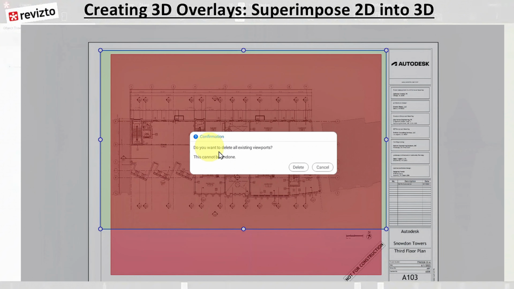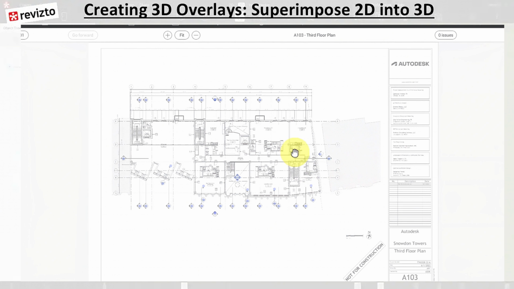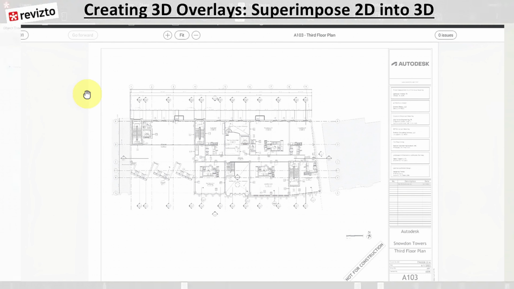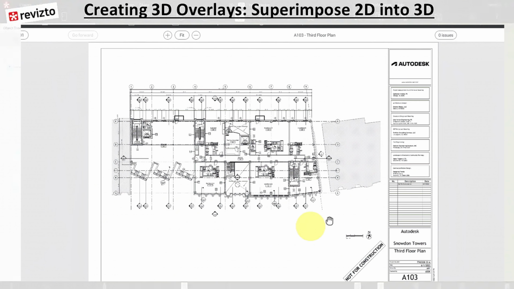So I'm gonna delete this one. It's gonna ask me, are you sure? Yeah. So right now I want to go back here and show you something. You see this level 3, the overlay has been deleted. So right now you can begin the process that we talked about. You can set up the 3D overlay and follow the steps to create a new one. This is a workaround if you don't like a view that was created and you want to adjust it or change it.